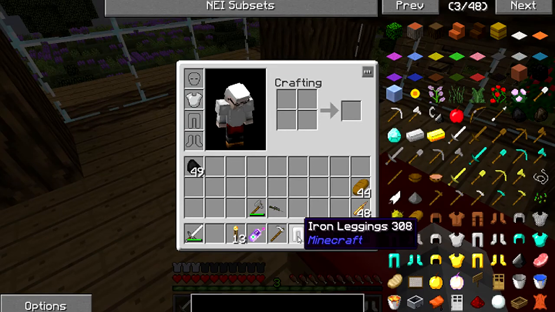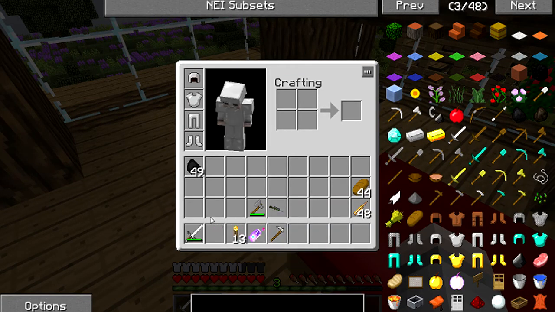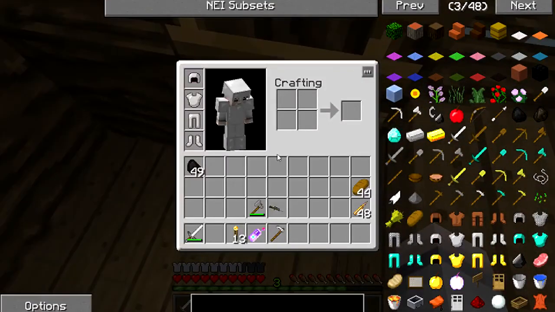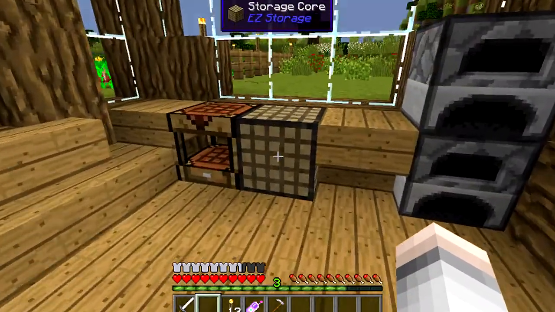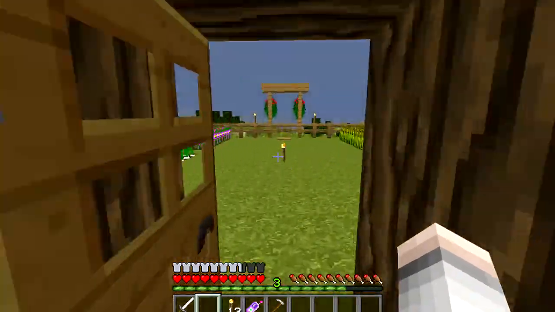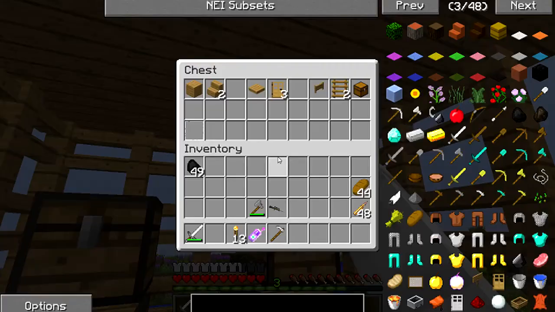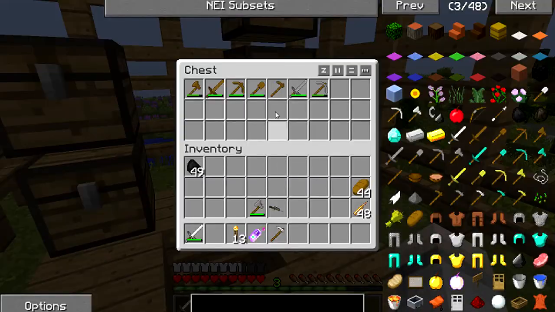Let's put the armor on first. Let's go and show you. I've got my sword. I've got my gun thing here. I tell you what I didn't see. Have I got any? It must be in here. Let me go and show you these chests first, because I don't know why they spawned. I don't know if it's a trick or if it's a glitch.